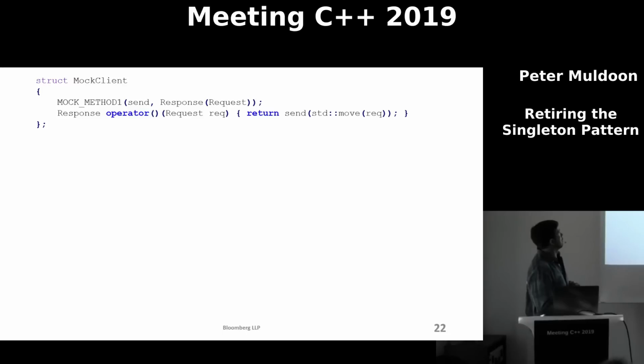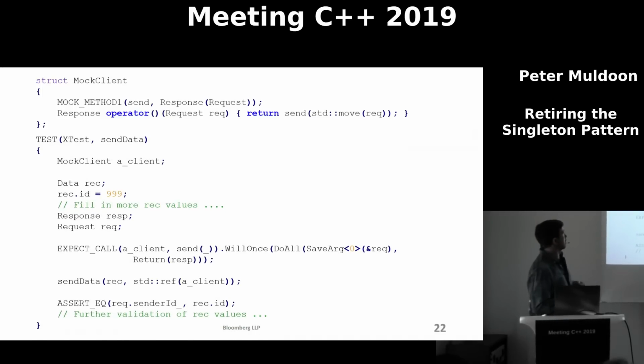Now again, if I want to mock this thing out, I'll just dispatch it from paren to a mock method. I don't believe you can mock the parens in Google Test. And once that's done, I'll just do the same thing as before. I'll create that client. I'll create the data record. I'll put some data in it. Then I'll have my request. The request gets copied out. And at the end, I can validate. One thing to note is Google Mock will not let you copy either. So even if you had something inside your class that everything was copyable, Google Mock will complain. You will have to use reference semantics on it.